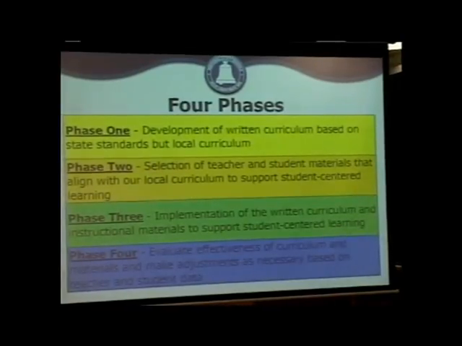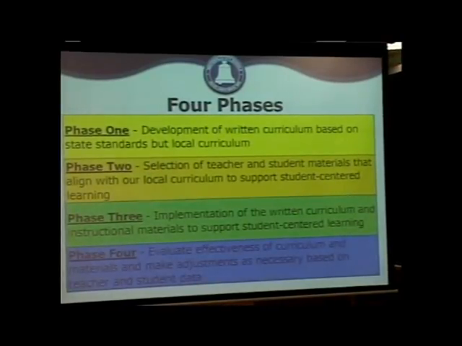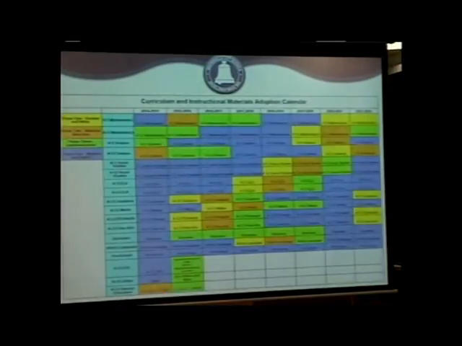So you see the different colors here. We have yellow and orange and green and blue. It's going to get really busy here in a second, because this shows you where, so the first column kind of does the 1, 2, 3, and 4 again, just to guide you. Then we have all of our content areas listed. We did break them for the most part between K-5 and 6-12. Sometimes you'll see the same thing happening in K-12, sometimes you won't.